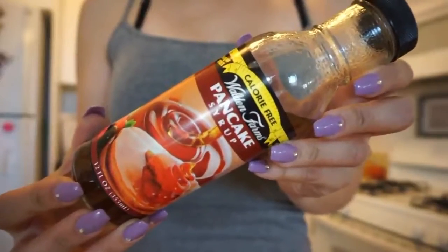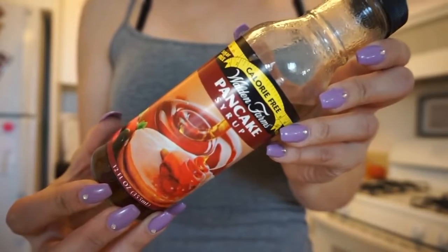All right, you guys, let's get started on the meal prep. So the first recipe I'm going to show you is apple pie overnight oats.